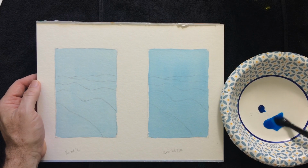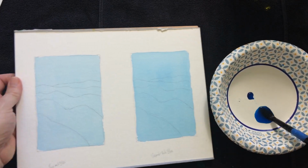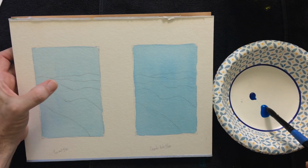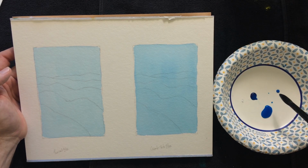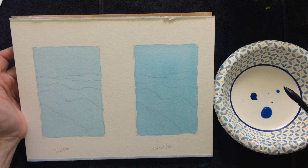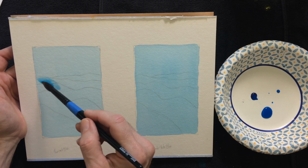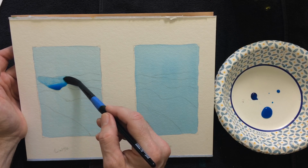of a little bit more concentrated, hopefully not too much. And I'm just going to paint from the top hill down. And I am going to start over here, even though technically I suppose that's not the top hill.